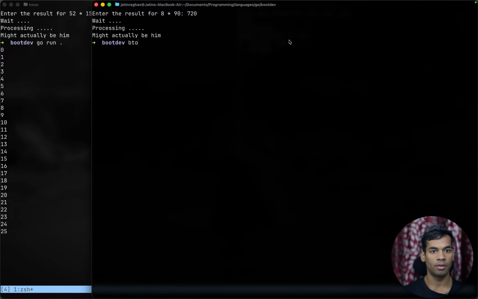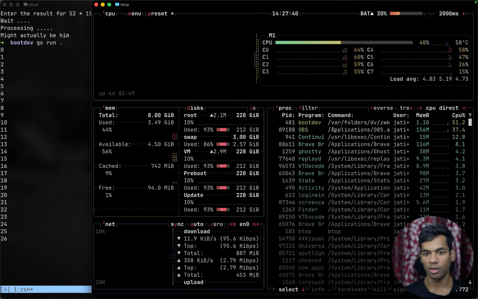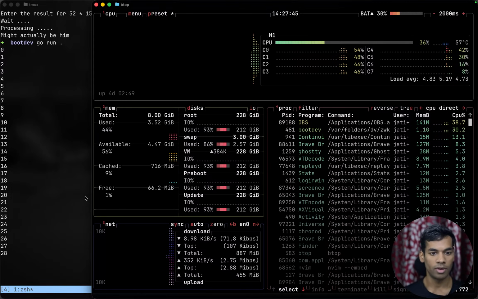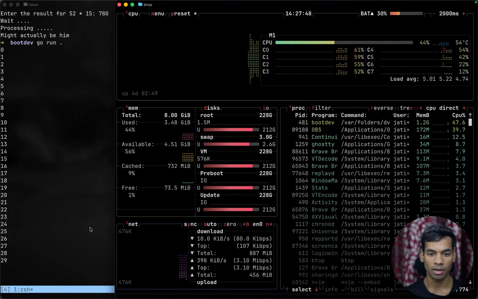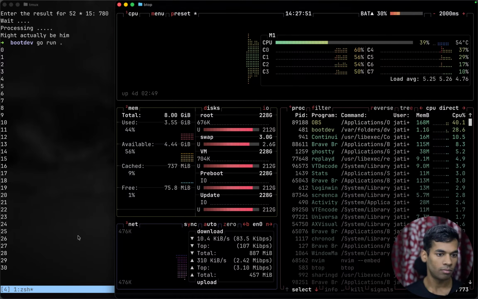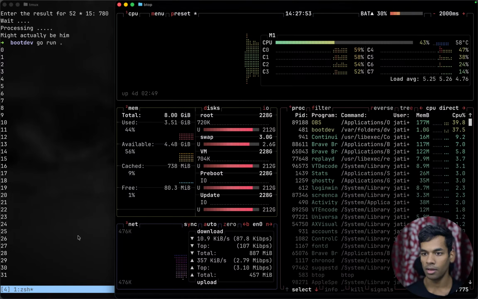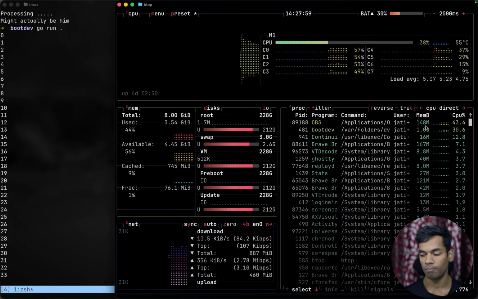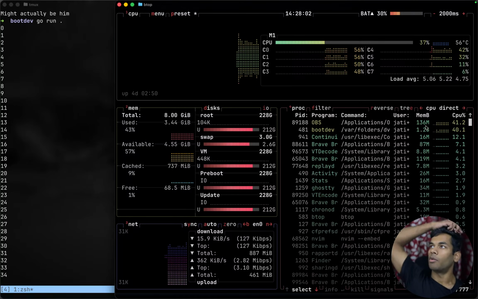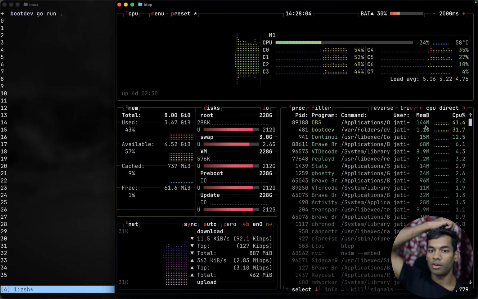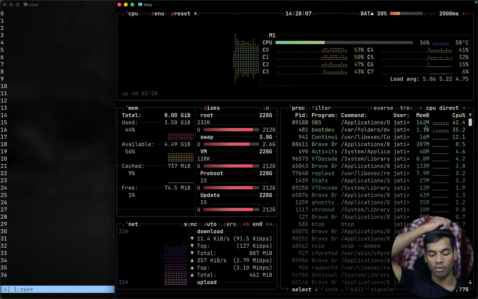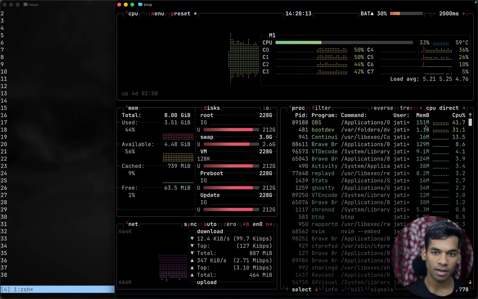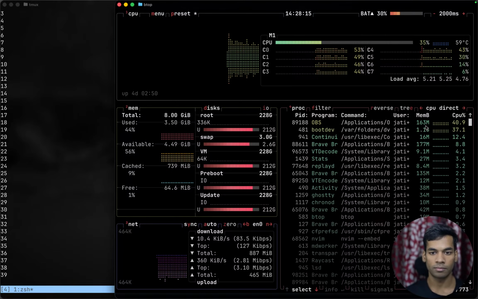Okay, and btop. Let's see how much memory is boot.dev taking. 1.1 GB. That is a lot. We are intentionally creating a memory leak, and the Go garbage collector is not collecting the memory because it runs once every 2 minutes at minimum, and it has only been about a minute or so.